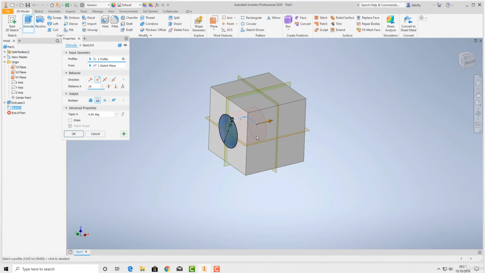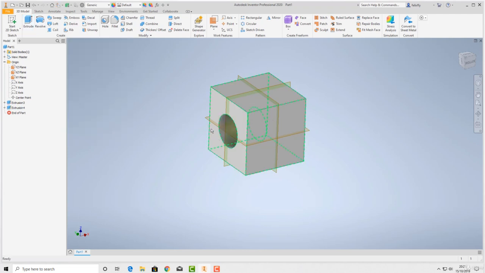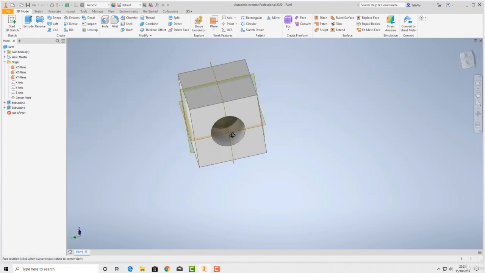And you'll see it shows it red. Generally, where it shows red, Inventor is taking something away. It's cutting out. Okay. When we were creating geometry, it's in green. It's adding material. To cut, it's taking away material, so it shows it in red. Okay. If I was to OK that, when we pan around, we would have a hole in our object.